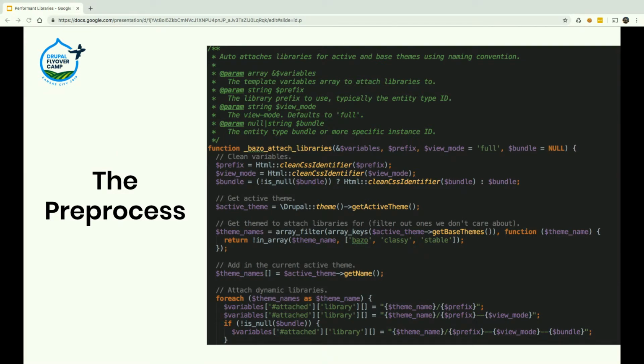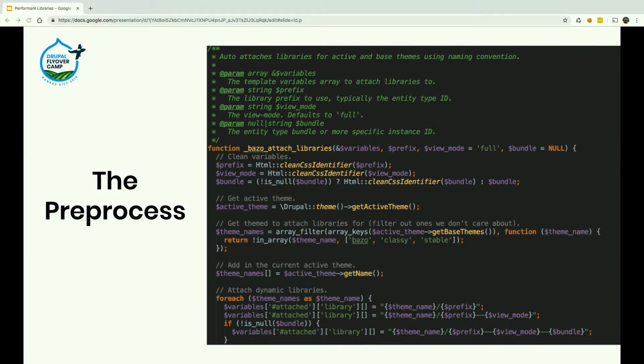To quickly go through this, the prefix is our entity type in our naming convention. The view mode is obviously the view mode, and then our bundle is the bundle. So that's your content type's actual machine name, article, whatever, basic or page. Sorry.